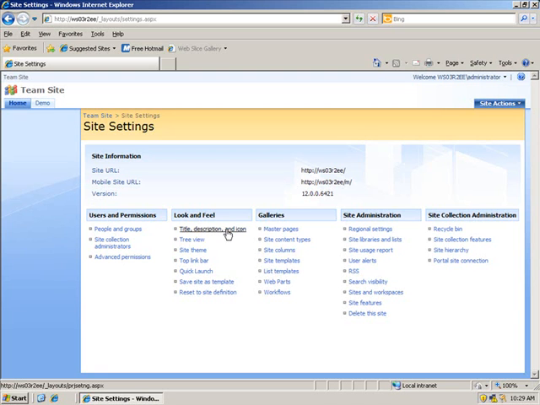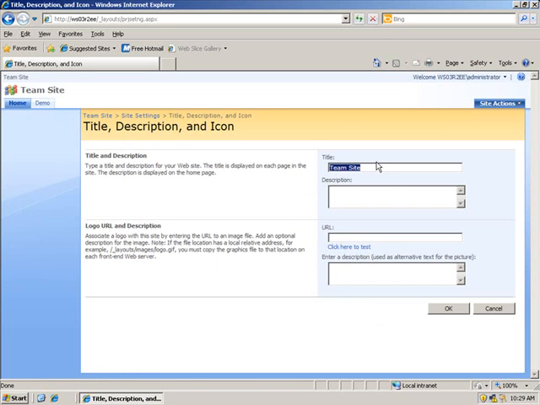Title, description, and icon. You'll see I've got the options just to change this. Right now it says Team Site. So we're going to say this is our intranet homepage. And what most agencies do when they start using SharePoint is change the policy on the network so it automatically becomes all users' homepages. Kind of gets people into the routine of seeing it and getting used to being there whenever they start up their internet.